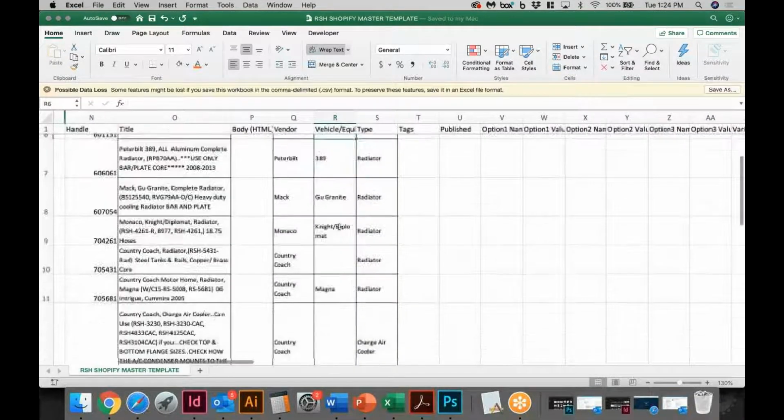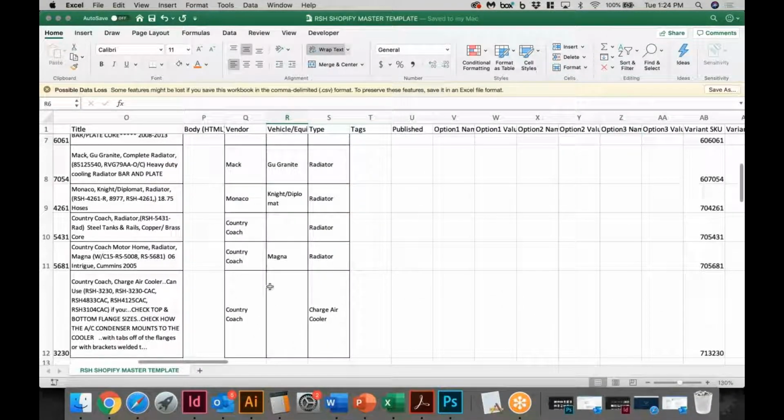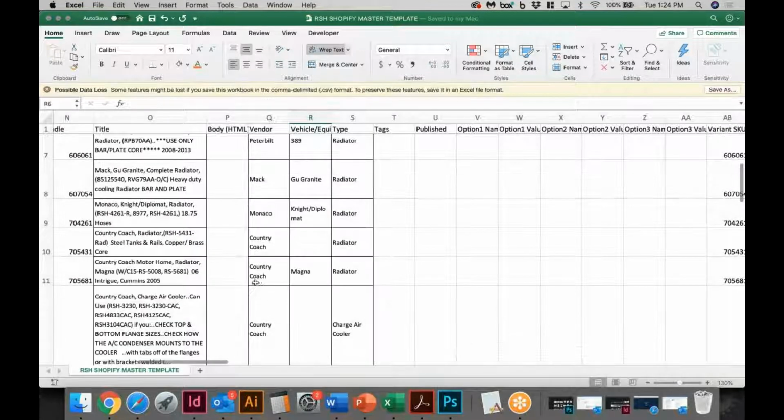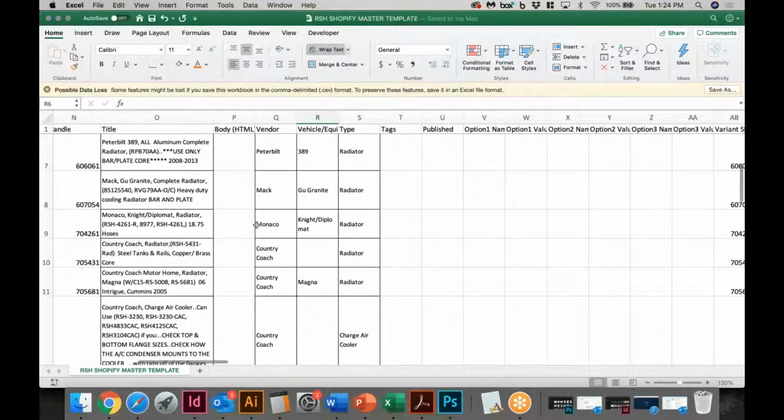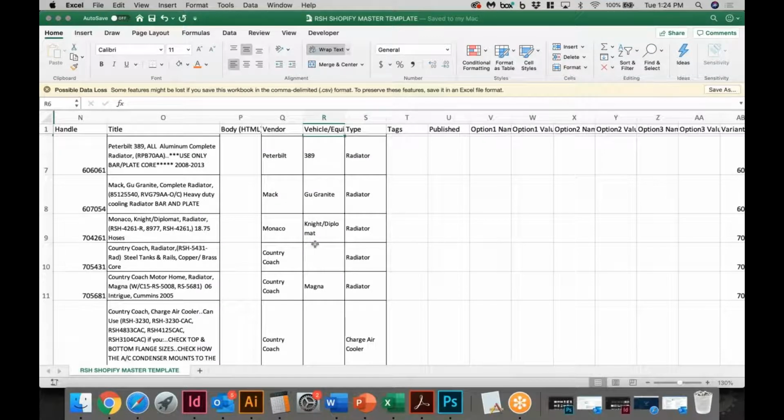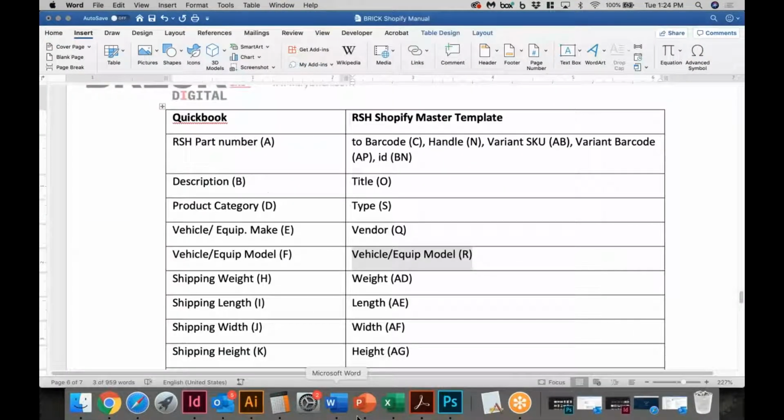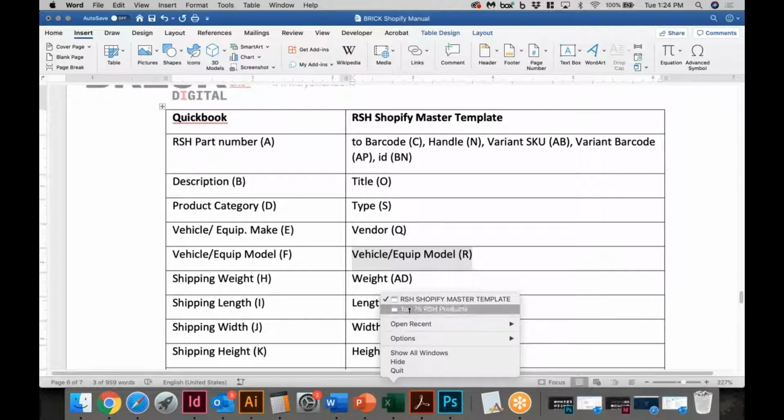But for the ones that actually have a number on that, it will just say fit country code Matter or fit Monaco 9 and Diploma. That makes sense. Yep.